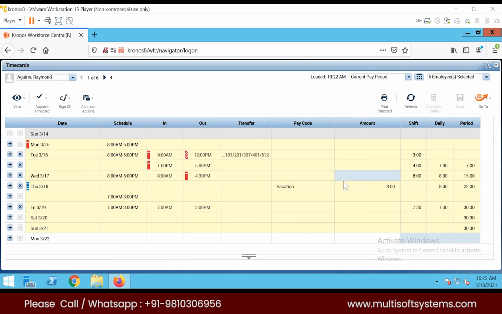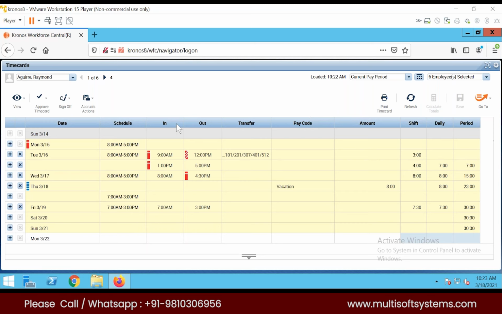Because that will be confusing. Yeah, we can configure this column to another place. Those can be configured. Instead of amount, you want to see it as hours. Yes, we can customize all these things.